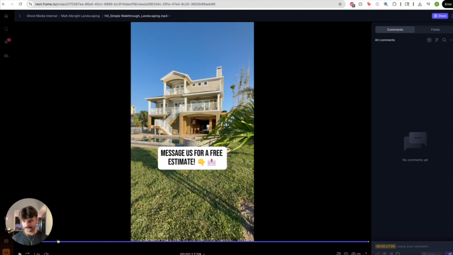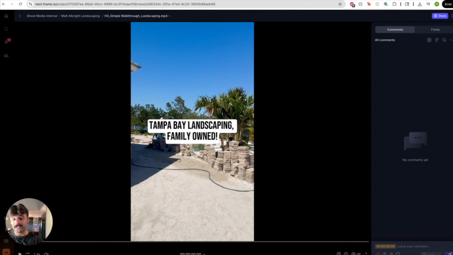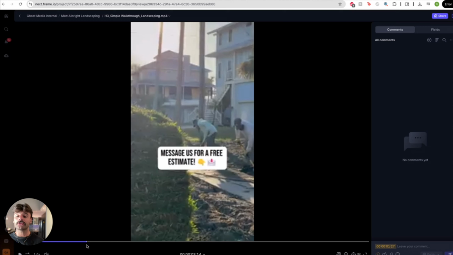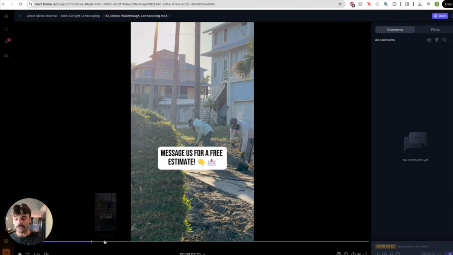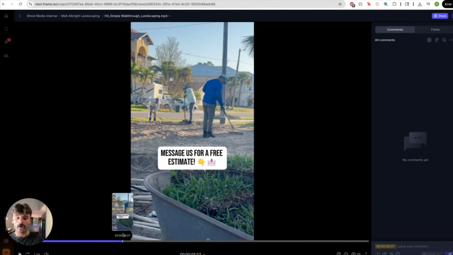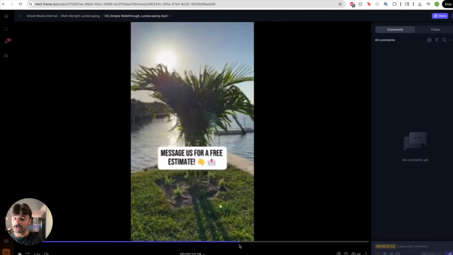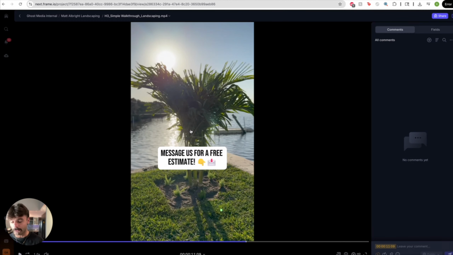All right, cool. So in the beginning of the ad, it says Tampa Bay landscaping family owned. So landscaping family owned calls out the location, much more likely to get people to interact. People want to support local businesses. Second thing we do is we instantly go to show off these people working. It's a professional business. We show off them doing some final touches. We show off some foliage that they put down, some bedding. It looks like they did a good job here.